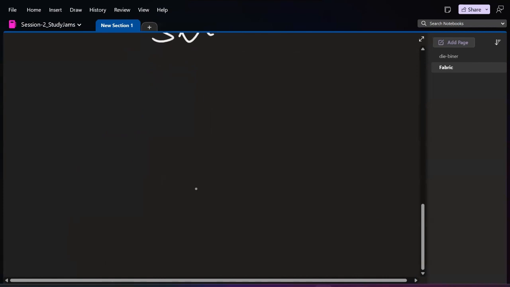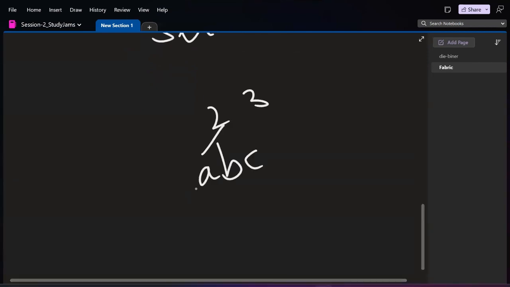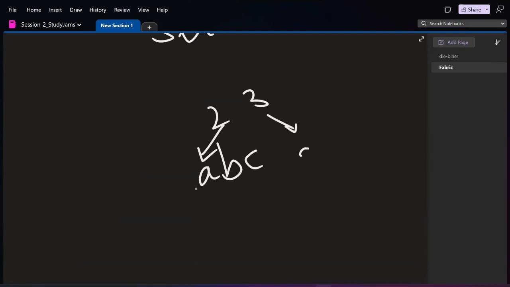If it is 2, 3, then 2 has this mapping, and for 3 the mapping will be D, E, F, right? So you have choices available. You can select one of these three and one of these three. You need to make decisions. This is where the idea of recursion comes in. Choices and decisions are there, so you can use recursion to solve this problem.